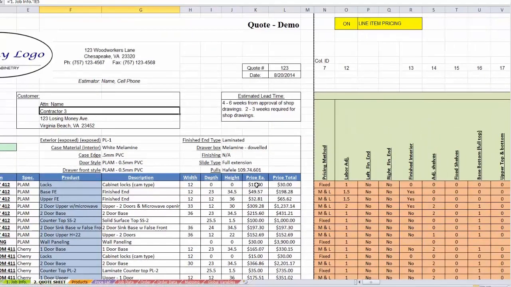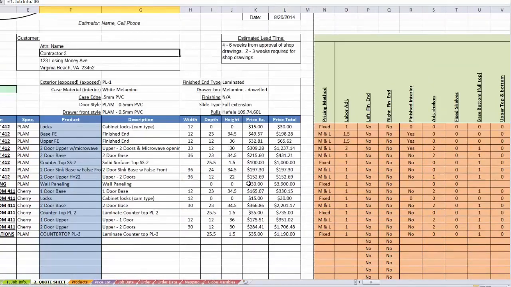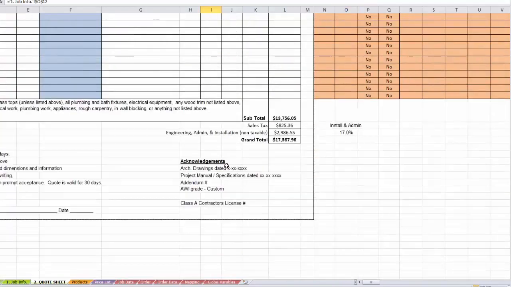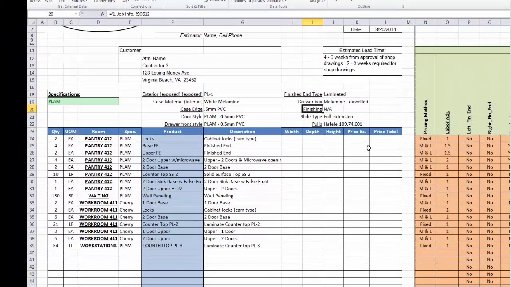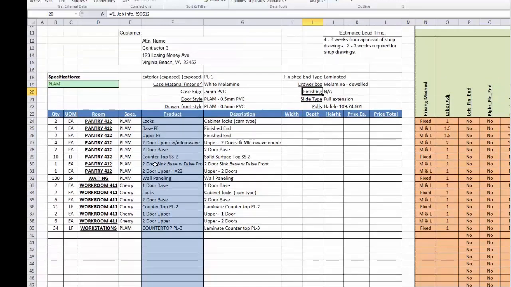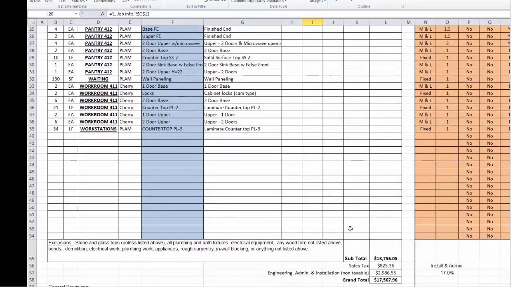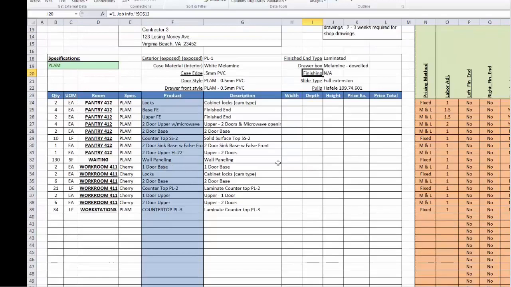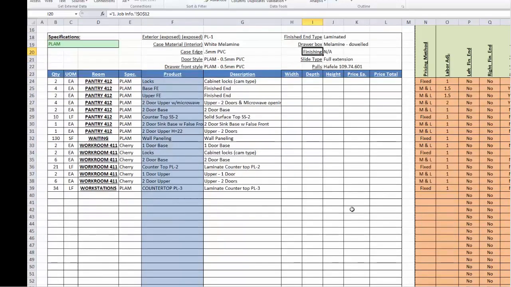And one last thing I wanted to show you is, as I mentioned before, a lot of people don't like to send all this line item information to their customers. So I have this thing here where you can basically turn off the line item pricing, and you have to sort of scroll up and down to refresh it, but you'll see that just hides all this information. But I like it because it still lists the whole scope of work. It lists every room, exactly what you're doing in that room. You know, it says that we got the locks, it says we got the finished ends, all the cabinets. And so contractors I've worked with really like this scope of work, and then all they get is the bottom line price. And so they don't cherry pick and say, well, why does that line cost so much more than that one? And you've heard all that.